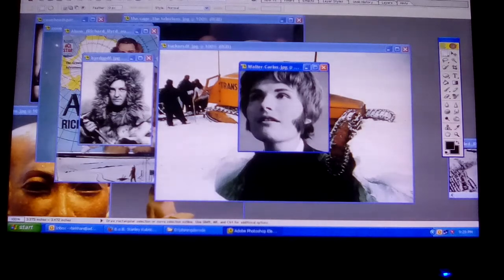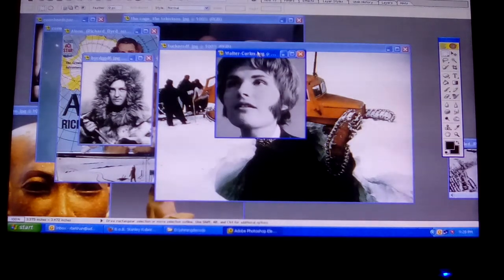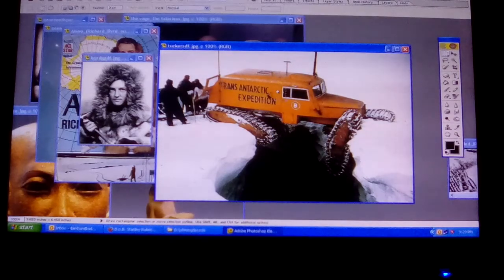Wendy Carlos was originally Walter Carlos. I'm sorry, Wendy Elkind was originally Walter Carlos. This is Kubrick's composer for a lot of the music in his movies. So Walter Carlos became Wendy Carlos. He became a transgender. So we have a little thread of trans. So we have trans Antarctic, transsexual, and I'm going to make a list of these, and it's growing.